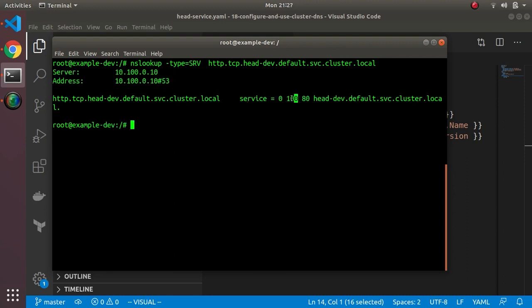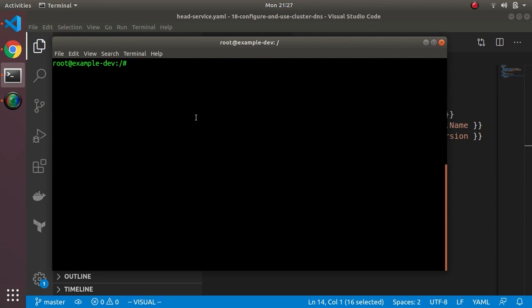Now, to be honest, I'm not sure what the 0 and 100 are, but what I'm paying attention to is it's telling me that this service, named HTTP, runs on port 80 on this name. So it's a way to map a service back to a host, or basically an A record, and a port on which you can get the service. So it's kind of inverting things, where you're finding things by service as opposed to finding the host itself and then just knowing what the port is. So more information.